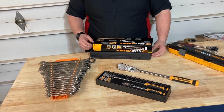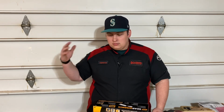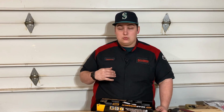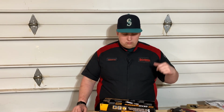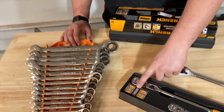The same thing goes for SunEx and Astro and all the other brands, like Amazon and Husky. You basically just contact the seller, or contact your local tool truck driver or rep, or if you bought it from Home Depot, you can just go to Home Depot. Otherwise, you go to gearwrench.com and they'll warranty it for you. Yeah, right here, lifetime warranty, right on the tool.